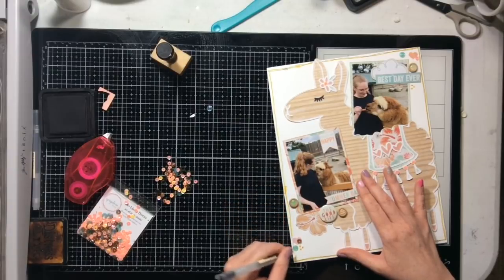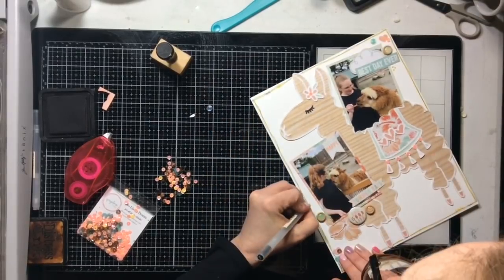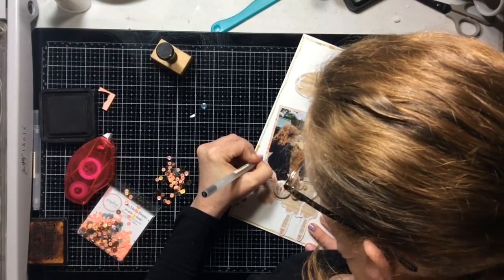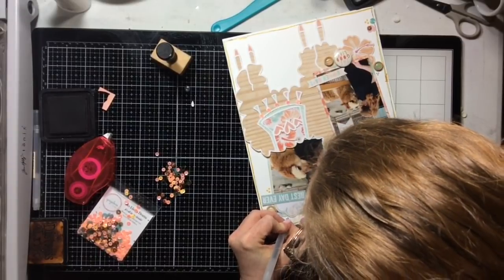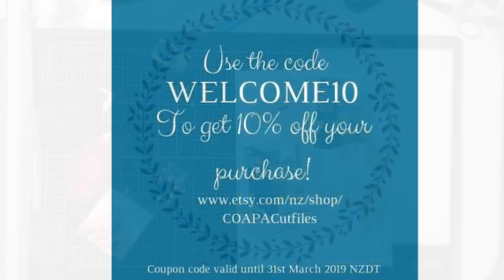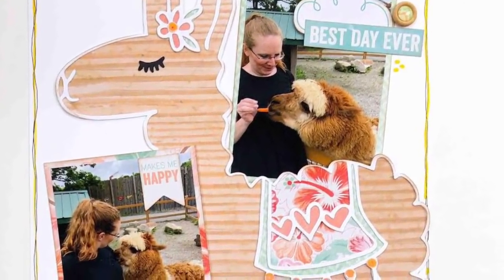Be sure to head over and check out Daisy's layout from here. There is a fabulous coupon code — you can save 10% off in Virginia's shop along with this hop until the end of March, and you'll find that code at the end of my video. I would love to see everything you guys create with these cut files because they're so beautiful. Here's up close and personal — my gorgeous llama — and there is that coupon code to get 10% off your purchase. Have a wonderful day, enjoy the rest of the hop, and I will see you all again very soon. Bye!